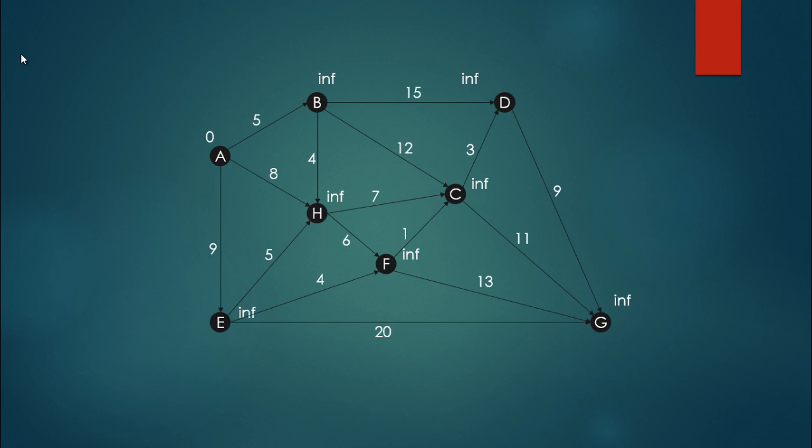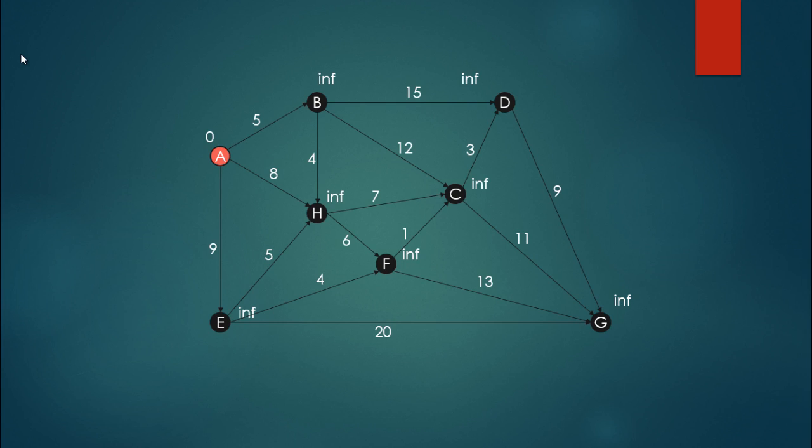So yeah, let's consider a situation when we have vertices such as A, B, C, D, H, F, G, and so on, and it is a directed graph. So there's an edge between each of these vertices with a given weight, and this weight is going to represent the cost. I mean, the units we have to pay if we want to go, for example, from A to B, it's going to cost 5 units. It can be, for example, the price of gasoline. It can be a distance, for example, 5 meters or whatever.